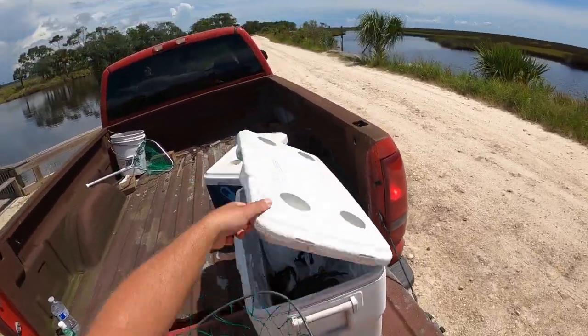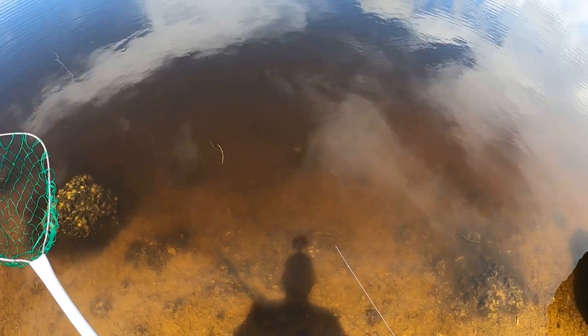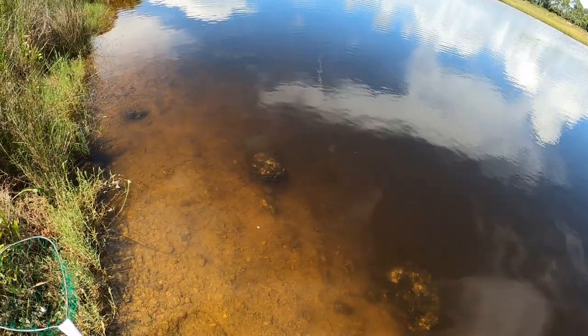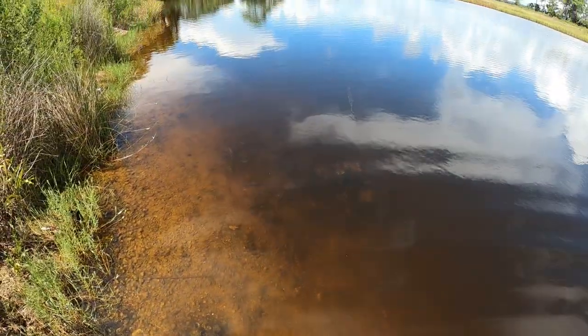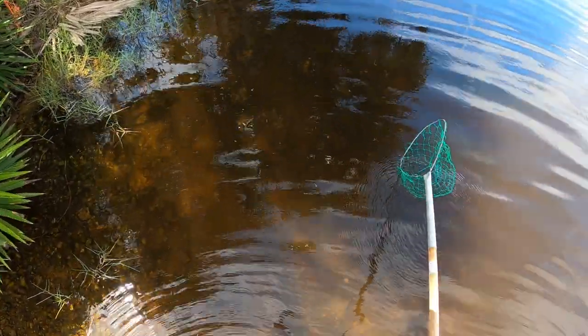Here we go. Got another one. Yep. Yep, just fish. I'll leave it right out there and see if it attracts a crab. Meanwhile, I'm gonna keep walking since we're getting very lucky by just walking around. You don't even have to have string and chicken. You can just come wade. Just bring a good pair of water shoes so you don't get cut on all this nasty sharp stuff right here. It'd be a bad day. Get infected pretty easy with this. Right here. Here's another one, but it's around a bunch of rocks.